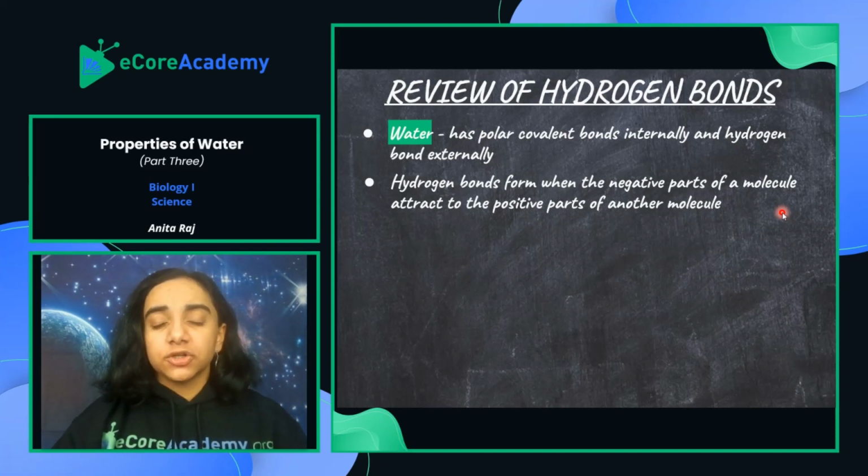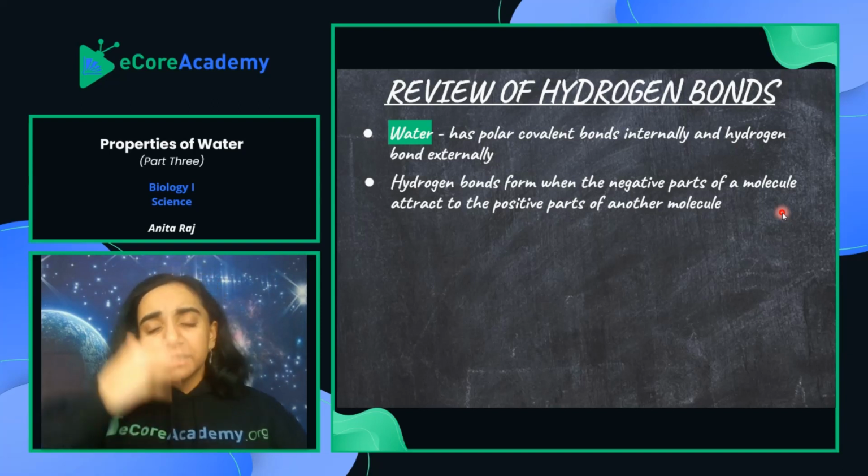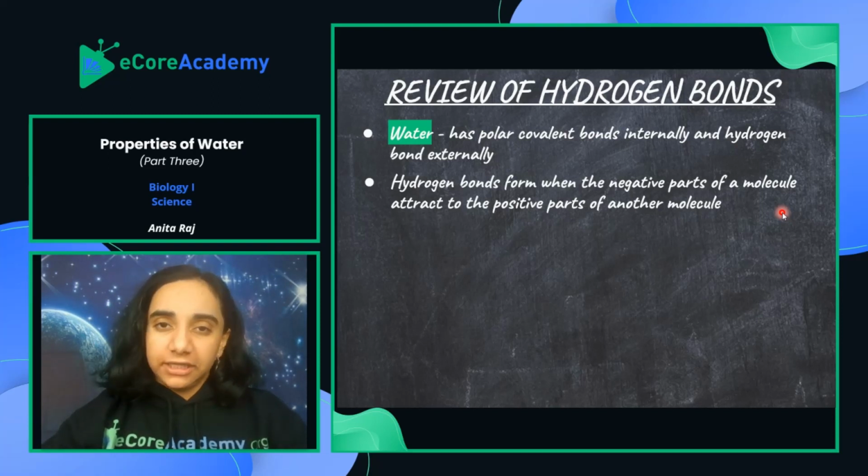Those are the bonds where electrons are completely given away by one atom and taken by another atom. For example, sodium chloride, which is table salt, NaCl: sodium gives up its 1 valence electron to chlorine, which has 7 valence electrons. It's desperately searching for that last electron. So these 2 atoms, the sodium and the chlorine, don't share that last electron. Instead, the sodium will entirely give up that electron to the chlorine. That's ionic. Covalent is where it's being shared.